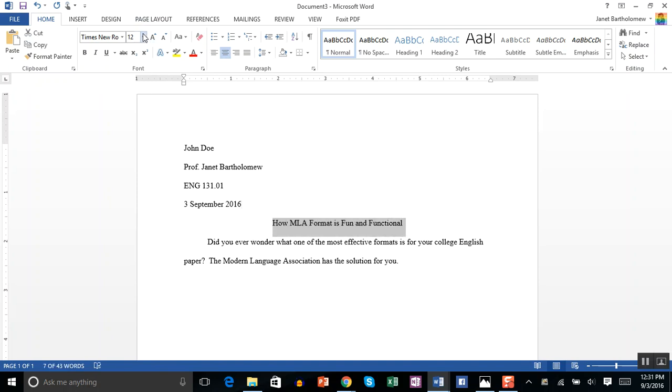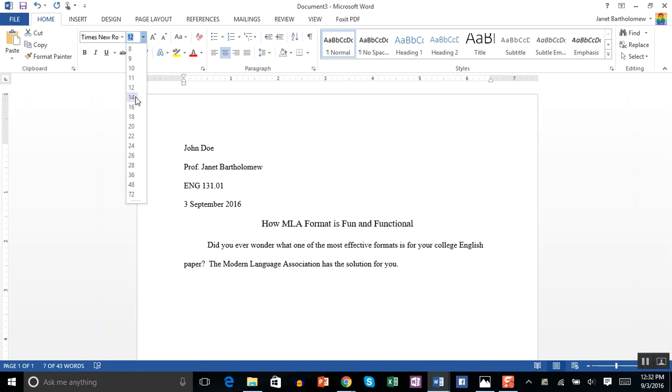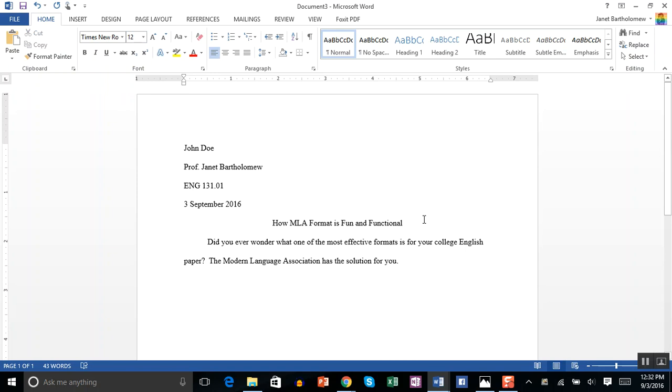You also don't want your font to be giant. I mean, that looks very, very grade school. In MLA format, everything is 12-point font. The title is not underlined. It is not italicized. It is not in bold. The only thing that would have something like that in it is if you are mentioning, let's say, the title of a book. So maybe you're looking at Gothic influences in Jane Eyre. Jane Eyre is the title of the book, so that would be italicized in MLA format. But again, it's not the whole title, it's just the title of the book. So this is what it's going to look like. It's very plain, but it's very simple and direct.